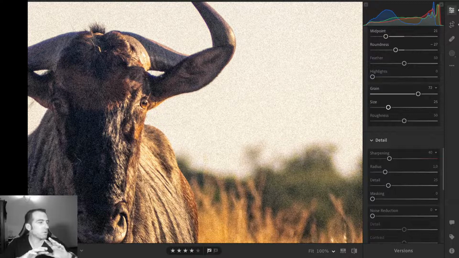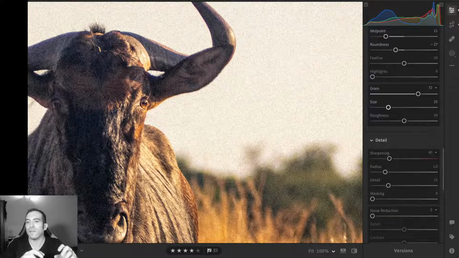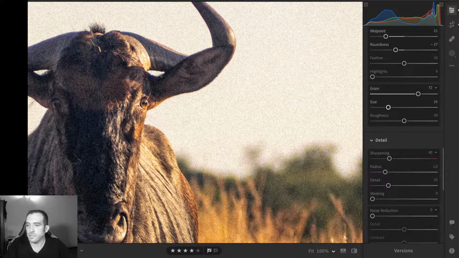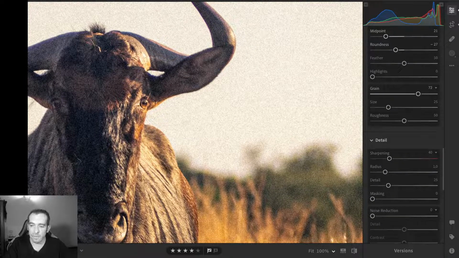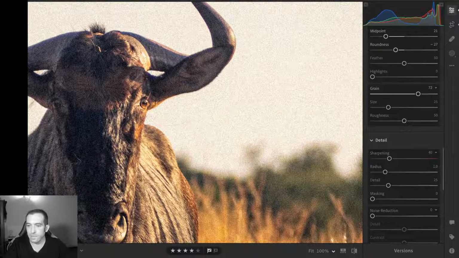So you'll see a mottled, grainy effect appear in this, especially in the sky area, but it actually applies it everywhere in your image. But in places like this, where there's a lot of texture, you might not see the effect because it's putting the grain on a very textured area, and it sort of disappears into the texture. In smooth areas of your image, you'll see the grain a lot more. So it applies this grain. So again, places like the sky, it would be very visible.